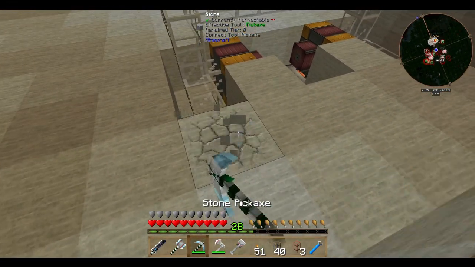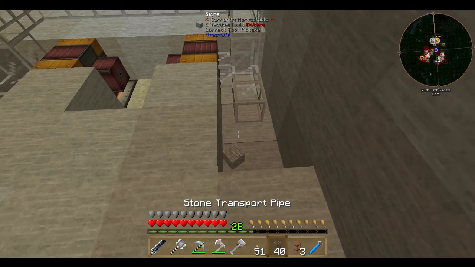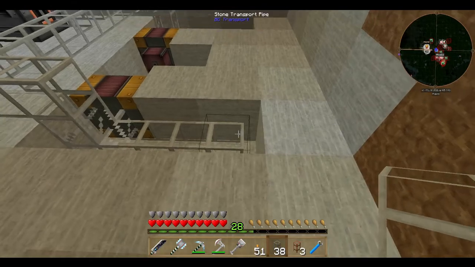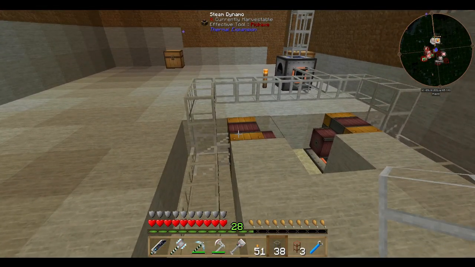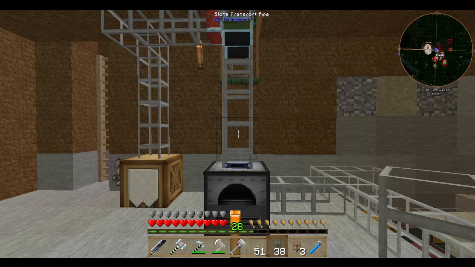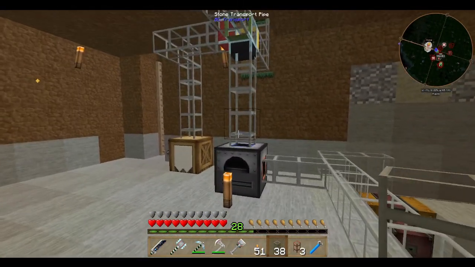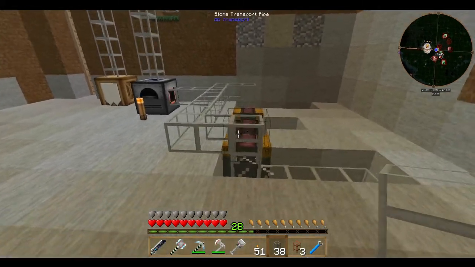and then I'm going to have another stone transport pipe here. It's going to come up to here, and then I'm going to have, this is where the extra coal will go, and I'm going to have an extra barrel there. Is that everything I want? I'm going to have to put a void pipe in as well. Right. This should work out fine, I think.